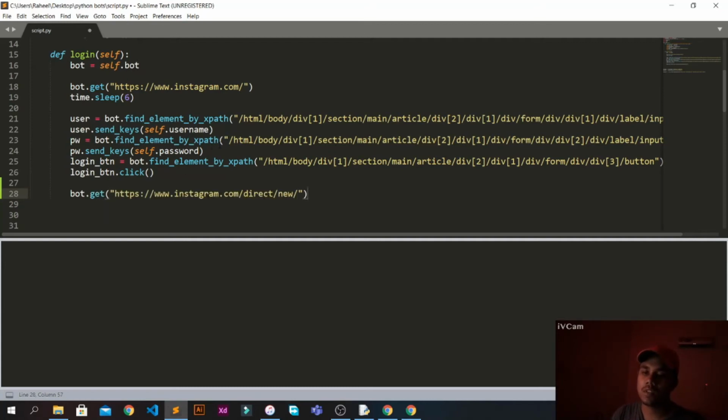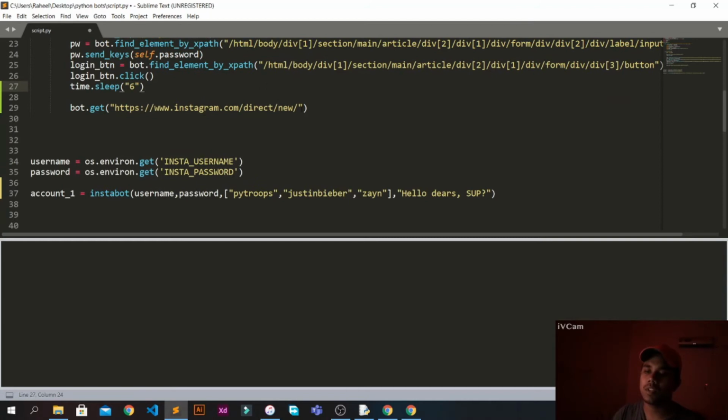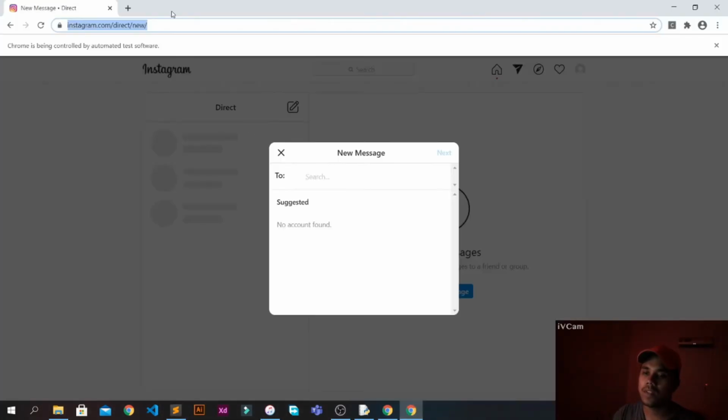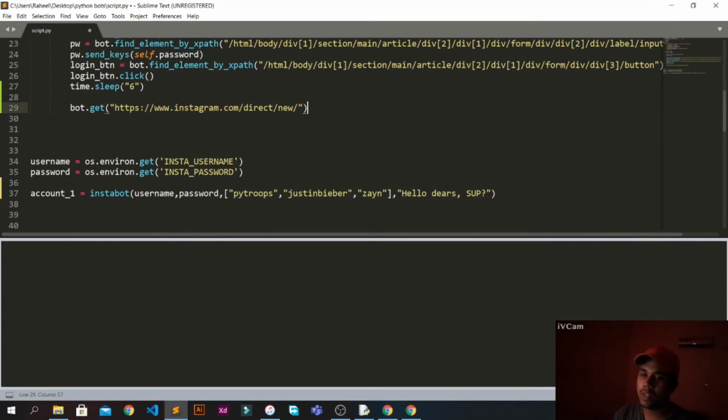So it's going to log into my Instagram account, and after that I'm going to add a delay for 5 seconds, maybe that's good, or 6 seconds. Okay, so after that it's going to redirect to this page, and after that we have to go to this input field, for which we are going to create another method.